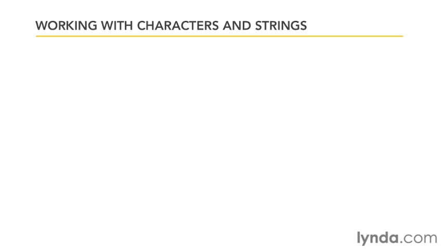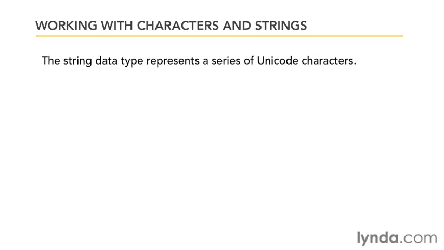For strings, you use the string data type, and a string is a series of Unicode characters. And unlike other languages, like say C, or languages based on it like Objective-C, C# provides a native built-in data type for working with strings, and it's just called the string. So to declare a string, you use the string data type, again, the name of the variable that you want, and you can initialize it. And notice here I'm using double quotes to initialize my string, which is part of the C# syntax rules.